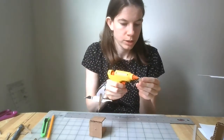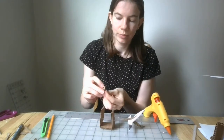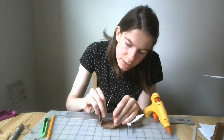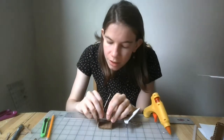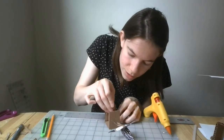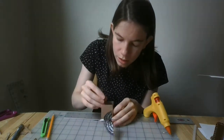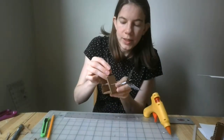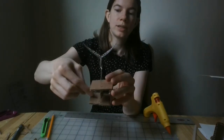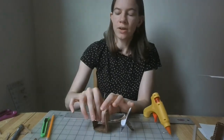So I'm going to put a tiny bit of glue at the top of my little square here. I'm going to move quickly before it dries. And I'm going to slot my bird wire in it. And at this point, I can still adjust it. So I can see it's a little too high because I'm at my lowest point and the wings are way up. And if I move it around to my highest point, the wings are higher up than they go. So I'm going to take it off and I'm going to adjust it.